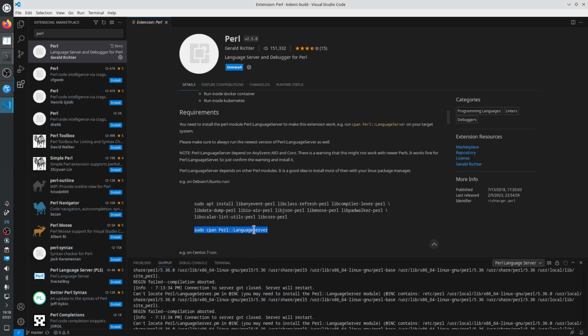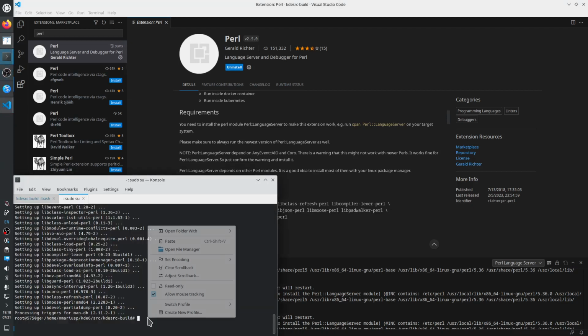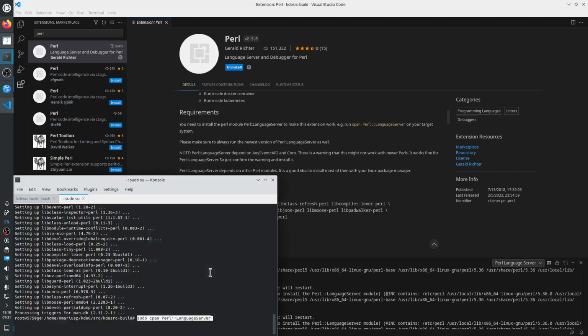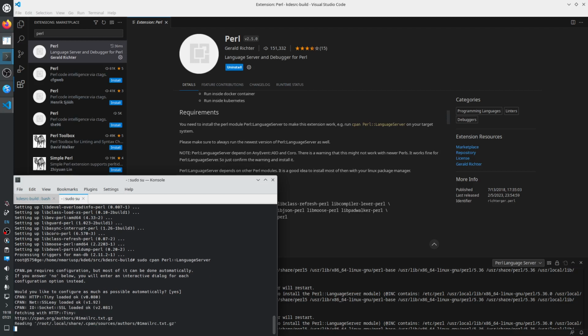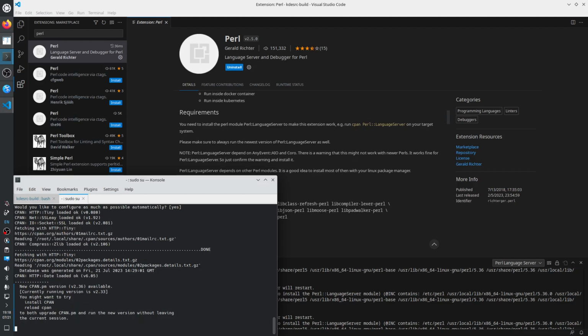And then I install the Perl module. Would you like to configure as much as possible automatically? Yes. So I pressed enter because yes is the default option.